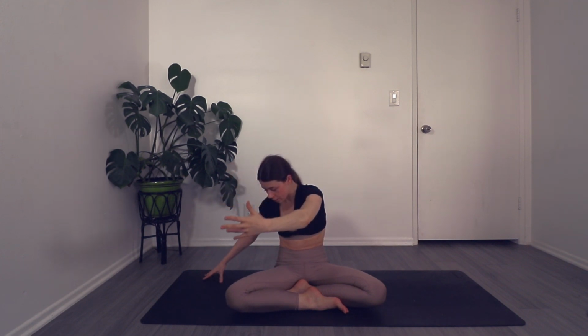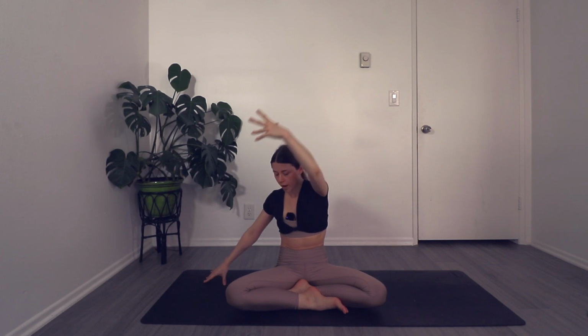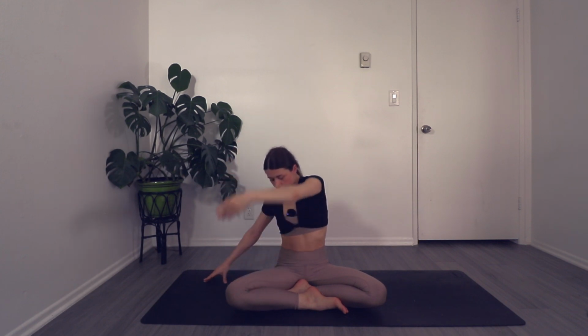Now inhale, lifting the left arm back up, but keeping the right hand next to your right knee. I want you to fold forward, almost like a cat-cow motion. You're going to tuck in the pelvis, round the spine, and fold down without bending over. So you're just almost like someone's kind of punching you in the stomach. You're just rounding down and then coming back up.